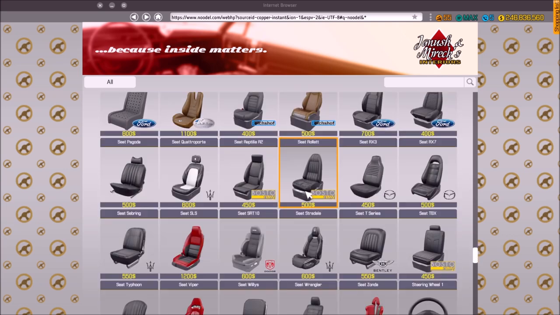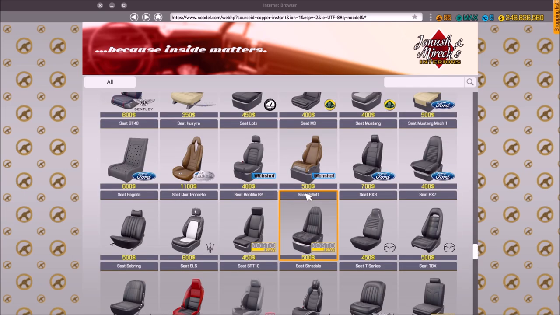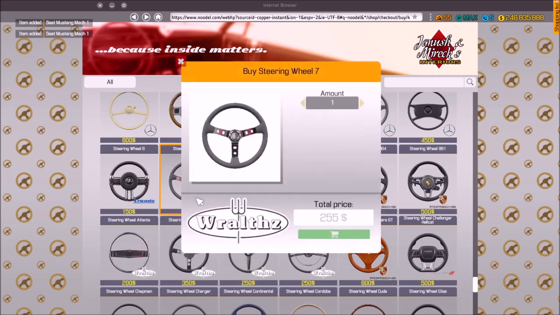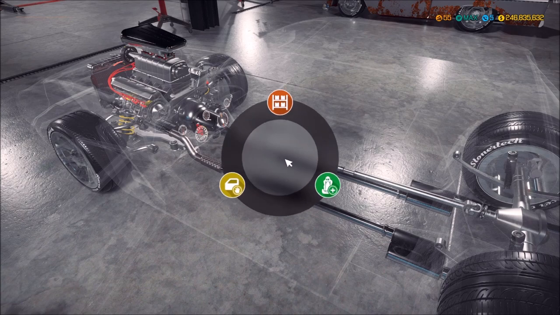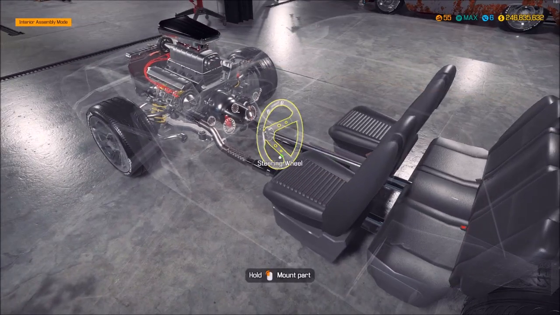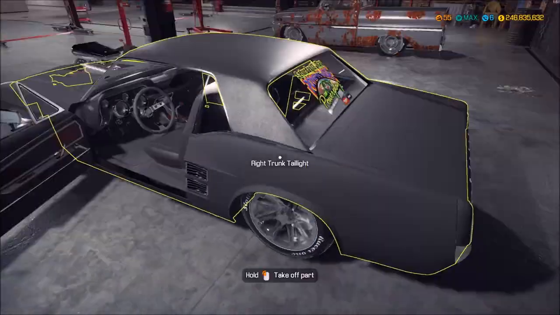Okay, so I thought it would be down here. What am I missing? Mustang Mach 1, there we go. There's two of those. And then we're just gonna get the racing steering wheel. So the interior's done up.